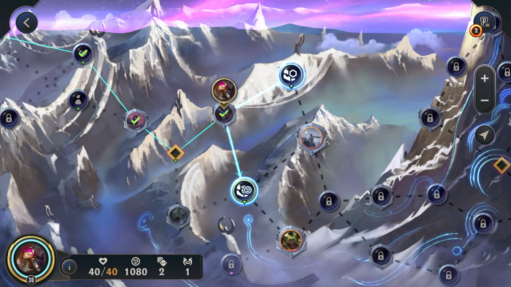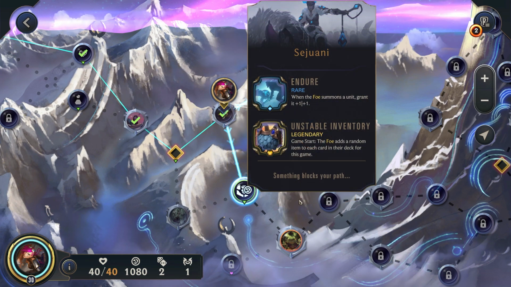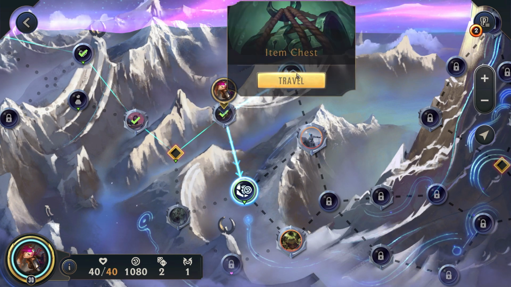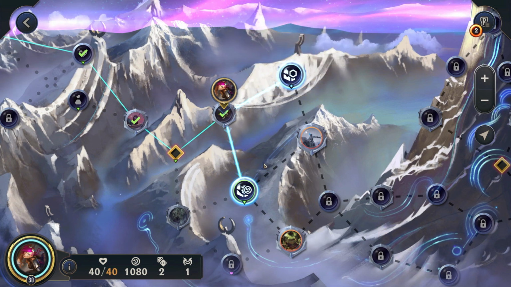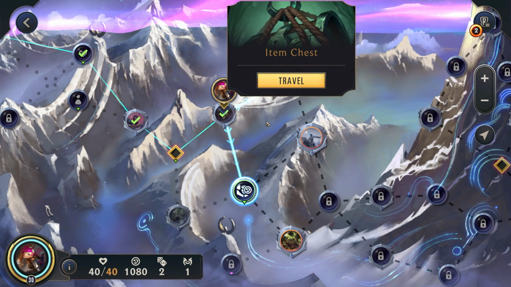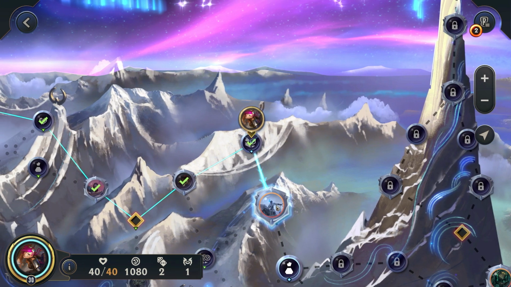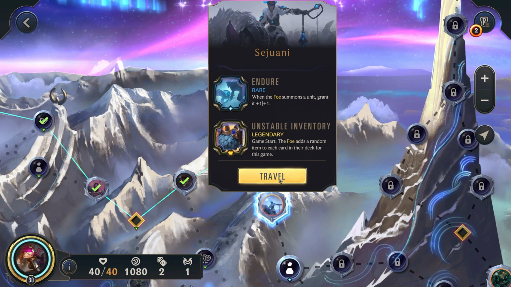Alright, we have Tom Kench with Level Up, Sejuani with Unstable. We'll probably go for the Sejuani. Here you could go for either the Blade Chest, if you're running Bounty Hunters now, which we are, or the Item Chest. I think I'll actually go for the Item Chest, but the gold is actually perfectly fine. Alright, gain more Dust Up Diplomacy in our hand. Pretty good. So on to Sejuani.